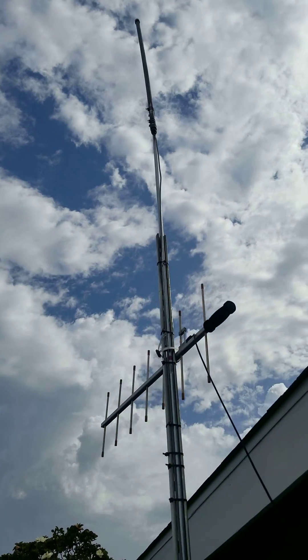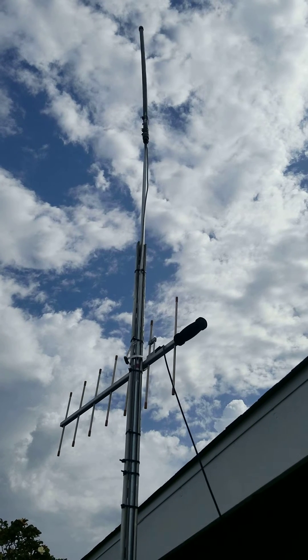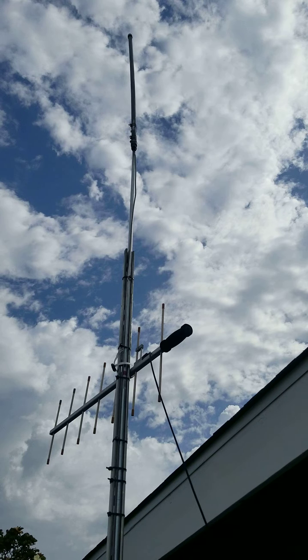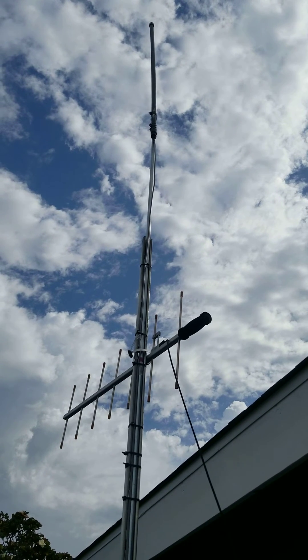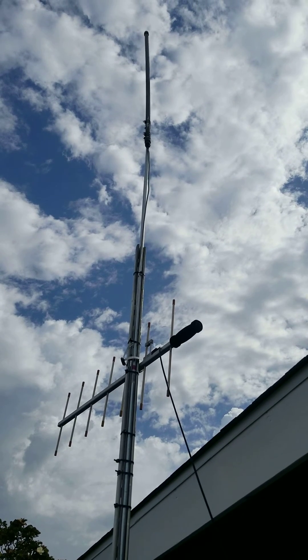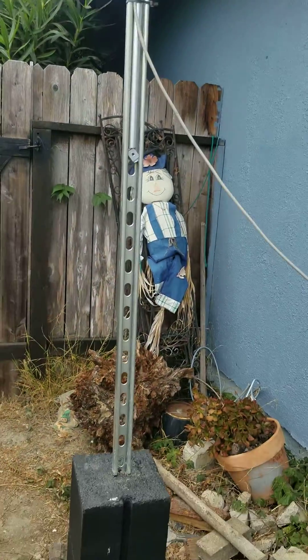It's a bit higher now. You can tell that the Ed Fung antenna is a little tilted to the side. That's because I probably should have filed the side of the end cap on it or figured out a different way to mount it. But it still works just fine like that — it's not a huge problem. I'm probably going to leave it like this for a little while because it's working fine.